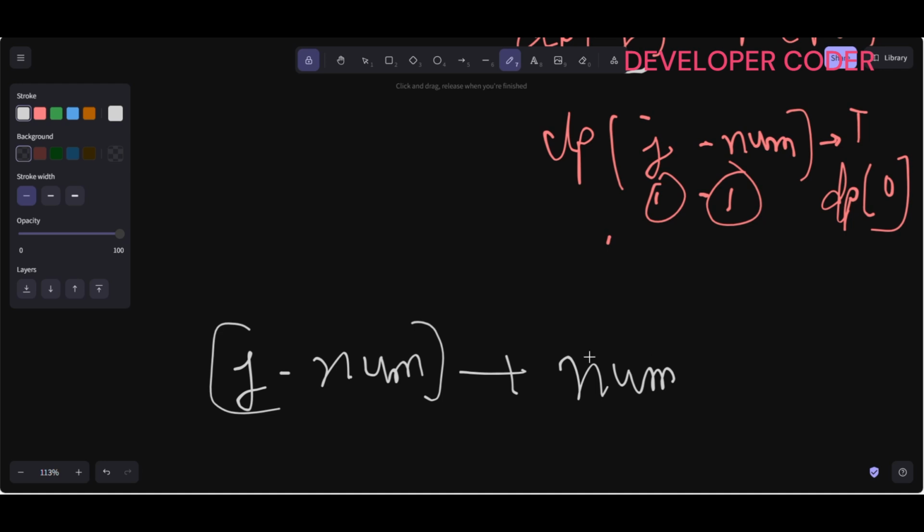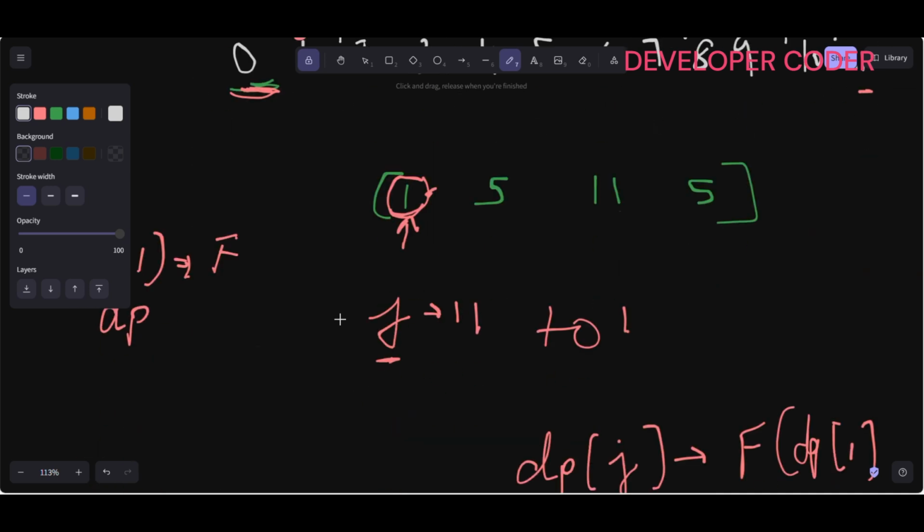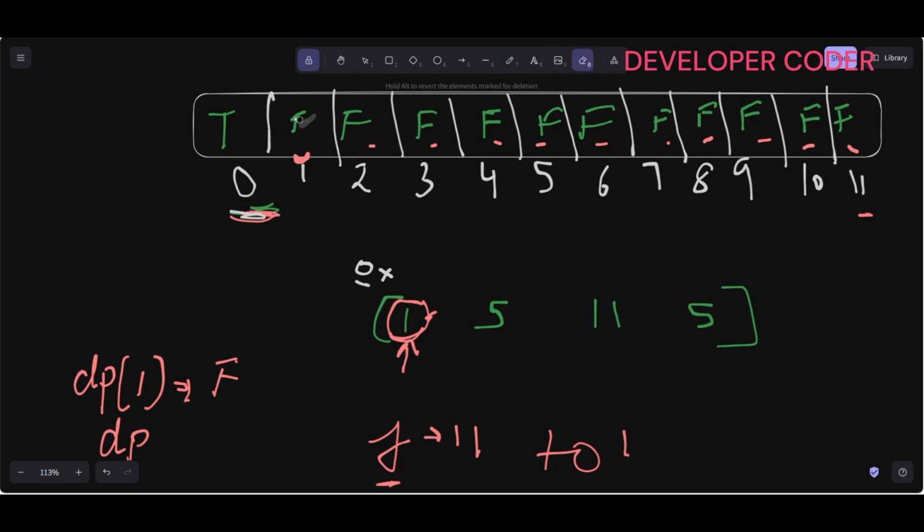So if in this 0 I add this 1, I will get 1 only. So through 0 this is possible. Right now it is not possible, but if in 0 I add 1, this is a new number that is coming right now. Initially it is false, but in this path, in this 0, if I add this one, I am able to achieve it. So here I'm just going to mark it true.